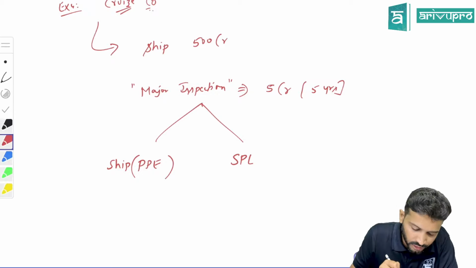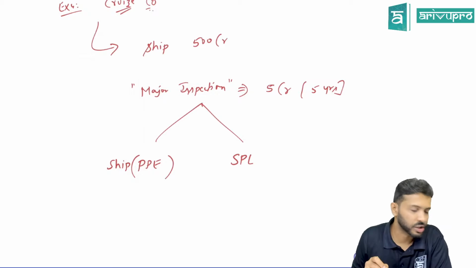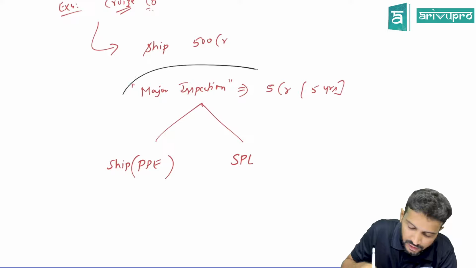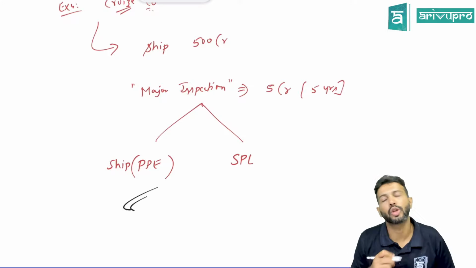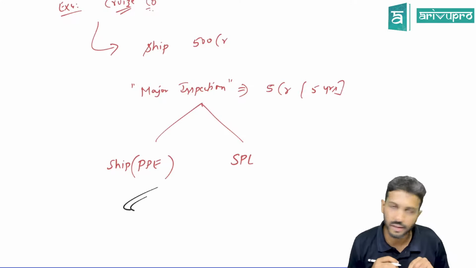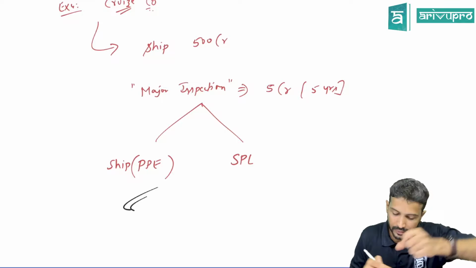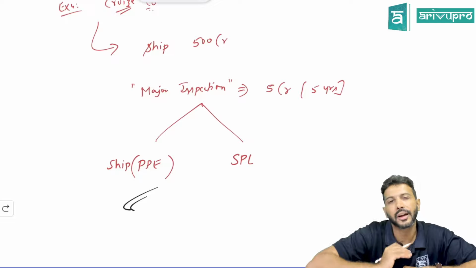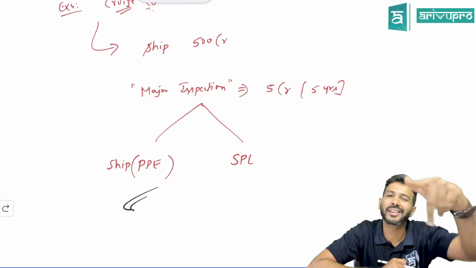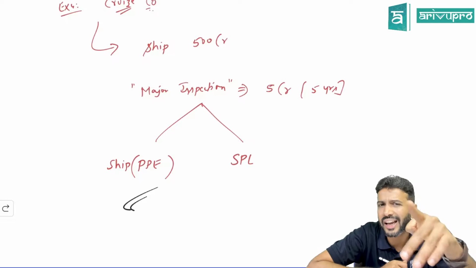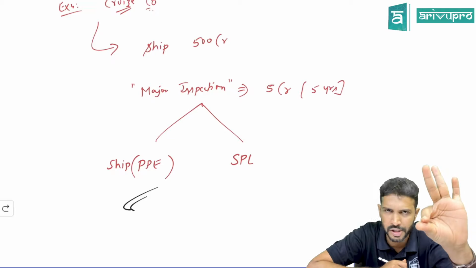Perfect. Sir, since this is a major inspection charge, this particular inspection charge will be added to the cost of property, plant and equipment itself. They brought in a rule. They also said that if the inspection charges meet the recognition criteria, add it. What is the recognition criteria again? Future economic benefits and cost measurement.